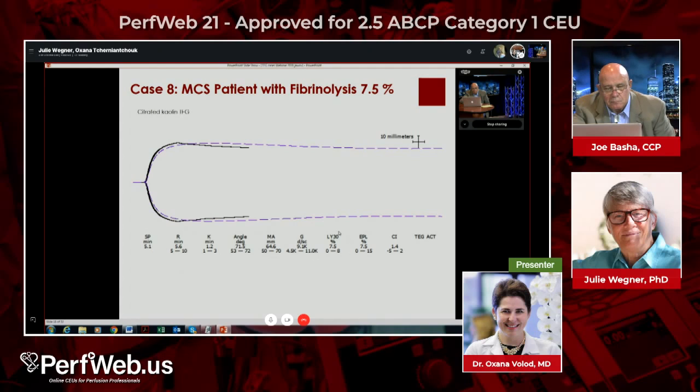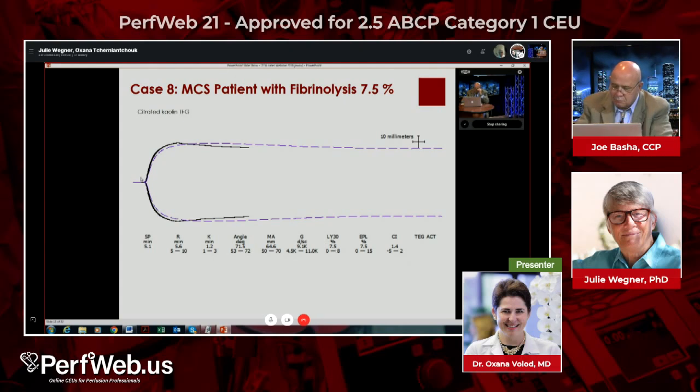It was brought to my attention. This was an MCS patient who was stable, no issues, no bleeding, not really clotting at that point in time when we evaluated the patient. However, fibrinolysis was 7.5%. Now, more and more literature says that even 8% is not quite normal; even in trauma patients, when we have more than 3% fibrinolysis, that should be addressed. So the concern from the team was what this means, 7.5% fibrinolysis.